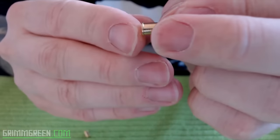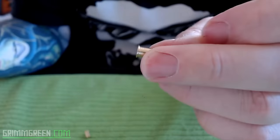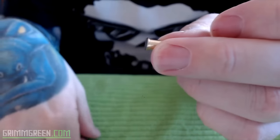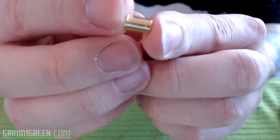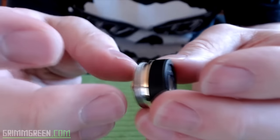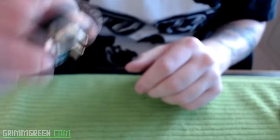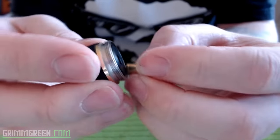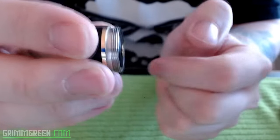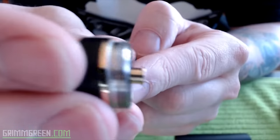You see the three stripes on this one — that's the longest one, and then there's one with two stripes which is just a little bit shorter. This is just to fine-tune the way your mod fits together. The one I predominantly use has one little stripe on it. You just pop it into the bottom like that — it's a pressure fit and it actually stays in there really well. If you were to turn it upside down or pull your battery out, it's not going anywhere. You have to press it in and pop it back out.